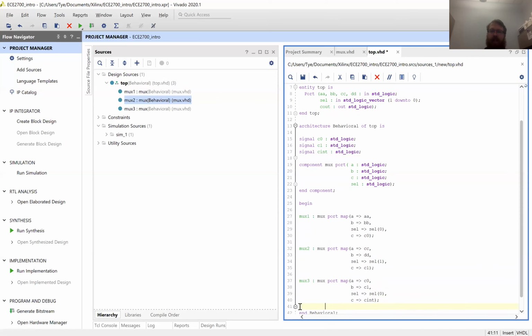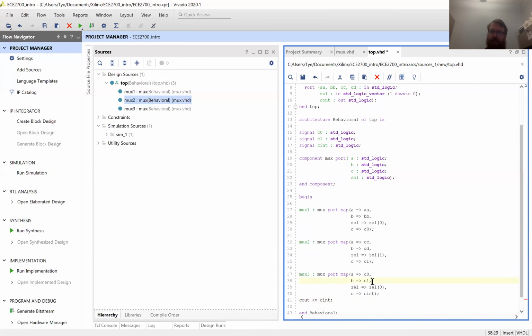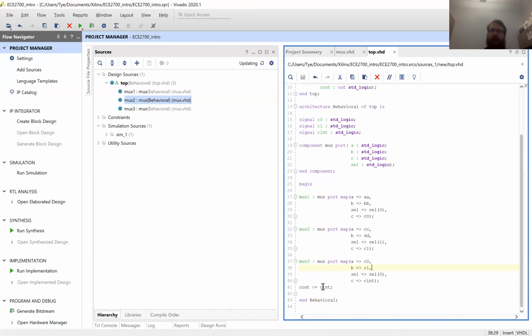And then I will just assign, sorry, what was I doing? I need C out gets assigned to C int. There we go. And that is always true. So notice there's no process involved in all of this. This is all just combinational. You don't have to worry about what's going on behind the scenes in the muxes. You just know that each of these outputs are working together. You'll also notice that I use this equal sign rather than just equal. This is the hardware assign.